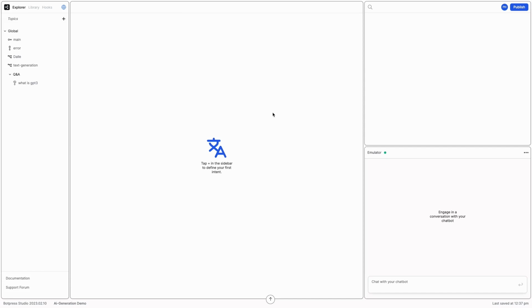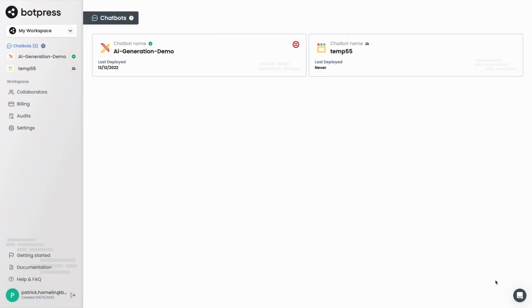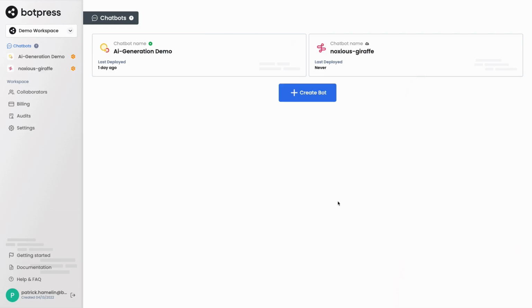I'm going to give you a quick overview of the new studio, but before that, I'd like to show you how to ask questions and leave feedback. To do that, go to the top left and click the Botpress icon, then back to dashboard, and on the bottom right, you can click the chat icon to talk to our agents. Without further ado, let's jump back to the studio. You just need to click open in studio like this.